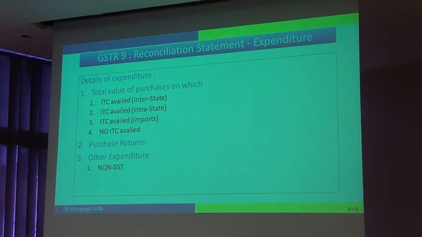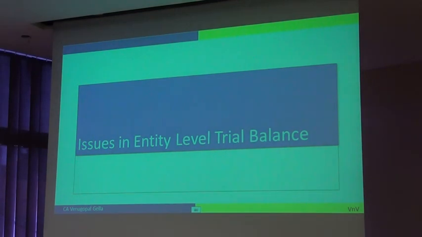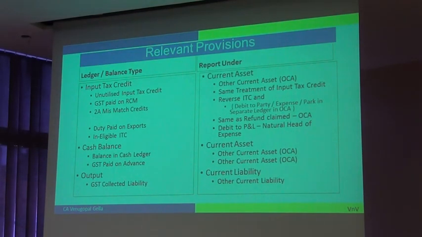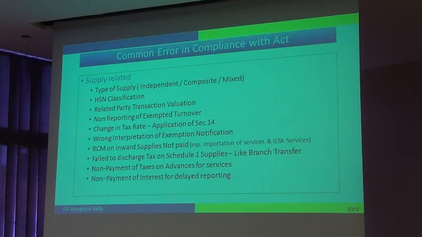Moving on to the annual return. In the annual return, we saw the tables would have the outward supply and sales returns, purchases and purchase returns, the taxes paid and taxes adjusted. So the credits adjusted, as reported in the annual return, should also be reconciled. We have seen the reporting under CARO.